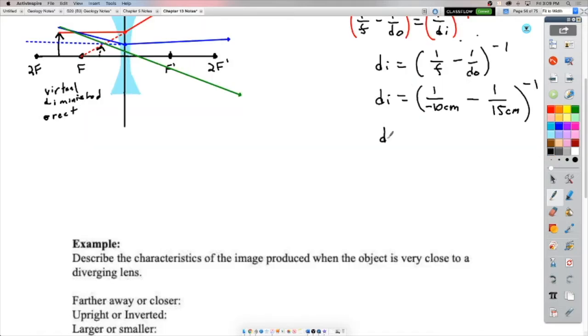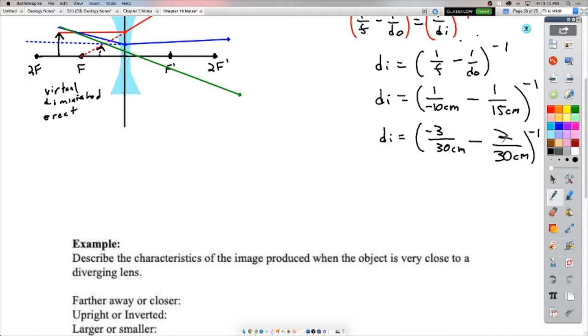Okay, let's do this one without a calculator just for fun. So we have 10 and 15 in our denominator. Let's do 30 as our common denominator. So 1 over -10, if I multiply by 3 over 3, that's the same as 3 over -30. Okay, minus 1 over 15, if I multiply by 2 over 2, I don't change the number, but I do change the denominator so that I can do that subtraction. So it's 3 over -30, yes, but same thing as -3 over 30, right? That's the same number. 3 over -30 is the same number as -3 over 30. Doesn't matter where you put the negative.